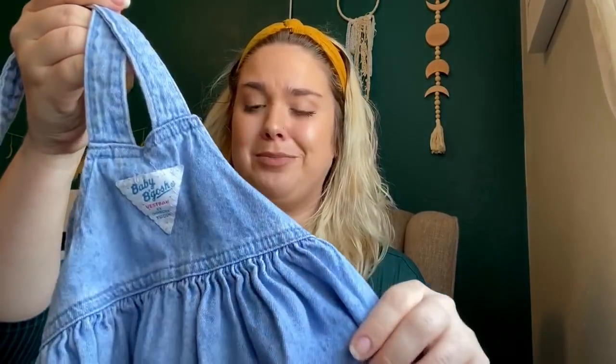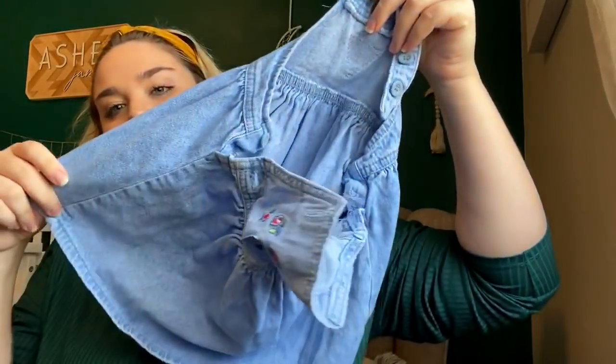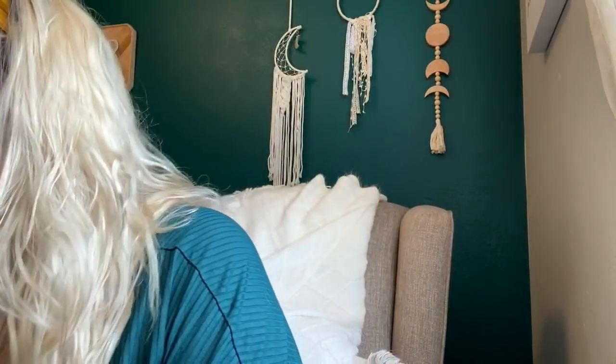This is so adorable. I don't really save a lot of baby clothing — well, I did before my son was born, but I don't know when we're going to have a baby again. This is vintage baby OshKosh B'Gosh — a little overall denim dress with little buttons in the front and floral embroidery. I have no idea what size this is, but how adorable is that? Some of the vintage OshKosh overalls can go for a lot of money. I have no idea about the dresses — probably like $20, maybe less, maybe more.